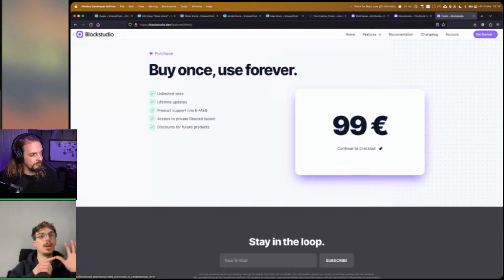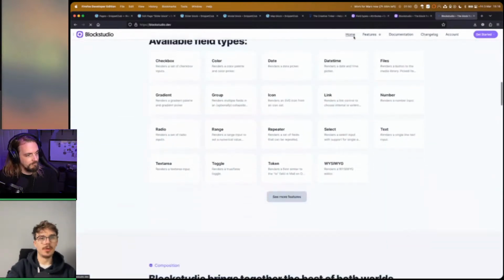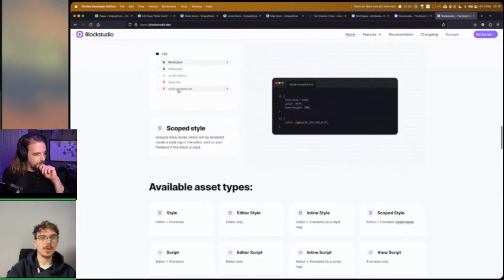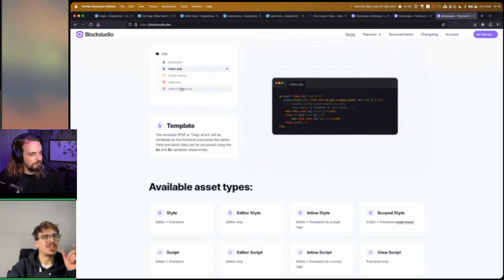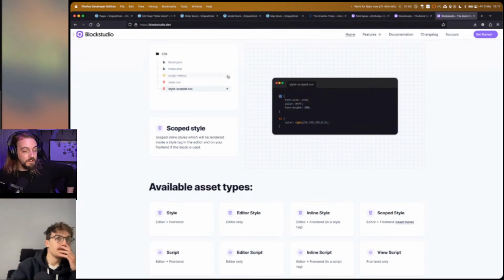So you can load script styles based on whether you want them to only be on the front end or back end, and whether you want them to be an external file or directly inlined. And that's the same for the CSS as well. And there's also a scoped version. So if you just want to use, here we go, styles.scoped. So it adds a custom hashed class to your block, and then you can just write H1, for example, rather than having to prefix all your blocks with .my custom block, for example. So yeah, that feature is super cool.